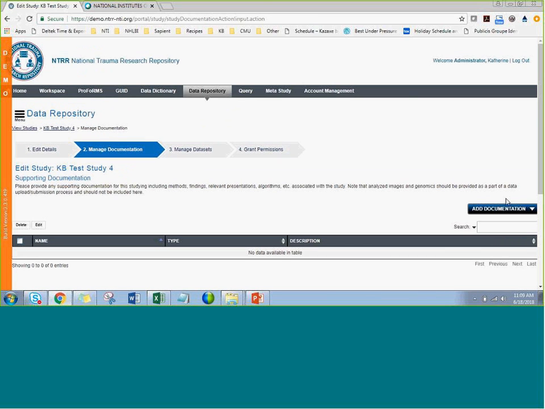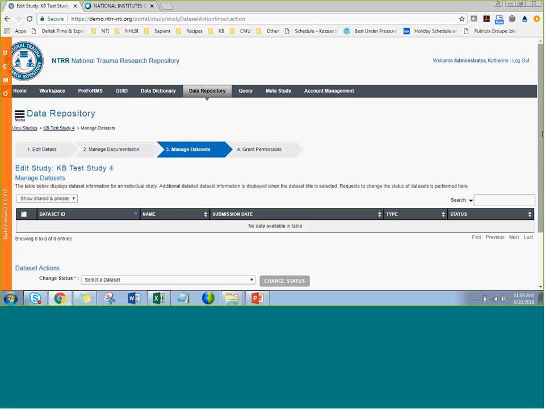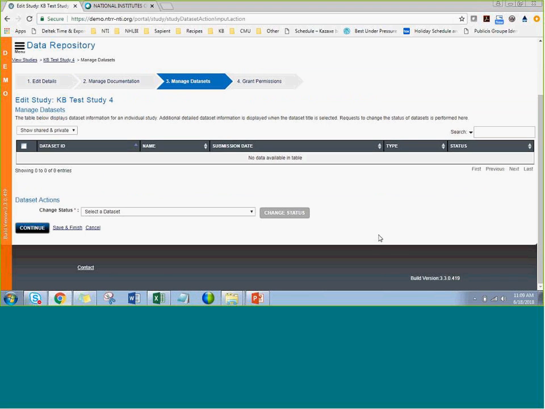Manage documentation is where I could add file URLs, including things like methods, findings, presentations, algorithms, etc. And data sets is where you will see data that has been validated and uploaded to the study. We'll come back to that when we look at it.